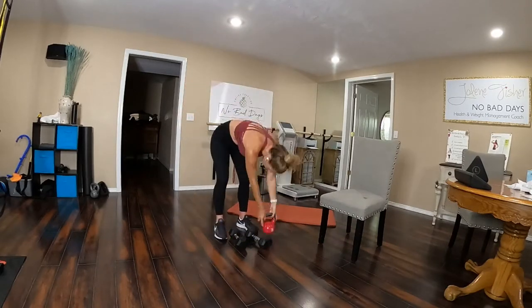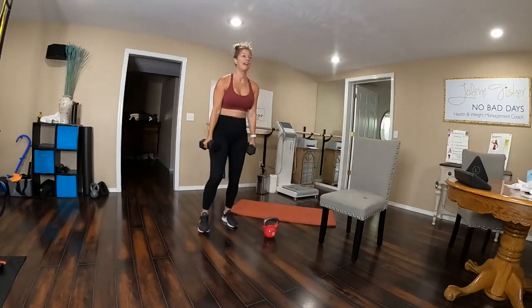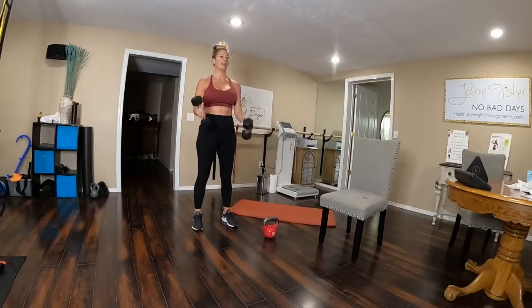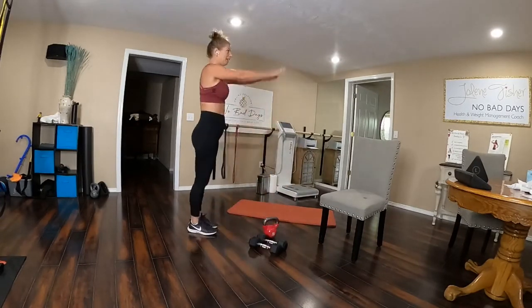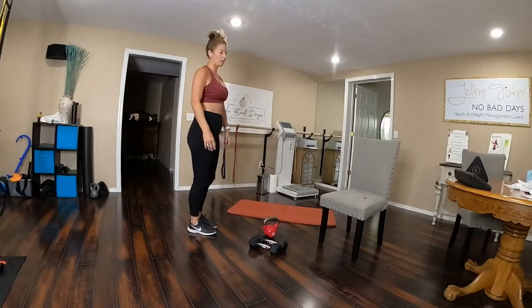Then we're going to grab our dumbbells. And we're gonna do 20 bicep curls. Then we have 20 supermans on your belly, all fours. And then we have a weighted glute bridge.